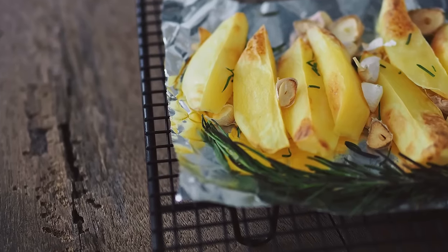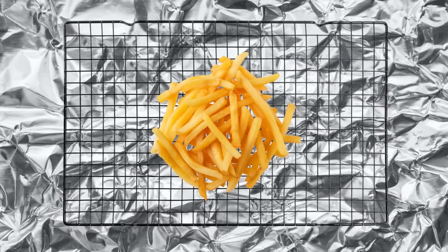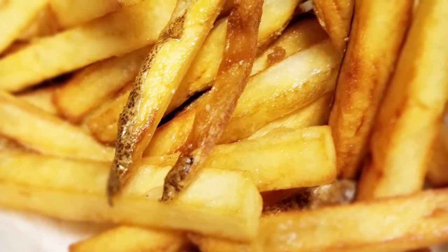We suggest putting fried items fresh from the air fryer onto the cooling rack so the air can hit them from all sides, even under the fries, to crisp them up nicely and thoroughly. Paper towels, on the other hand, turn fries soggy and limp, which are two words no one wants associated with their French fries.